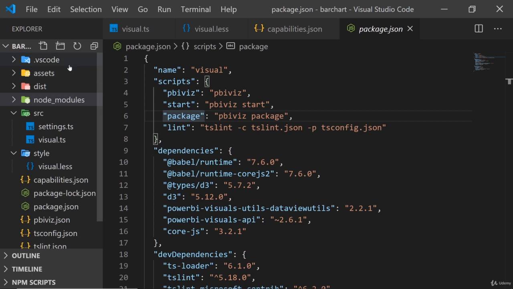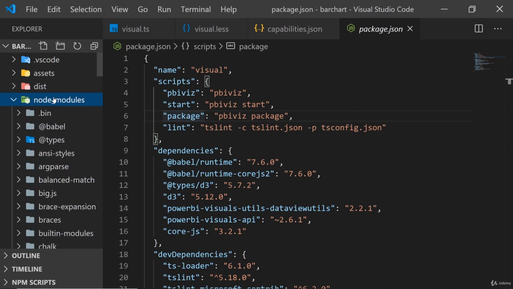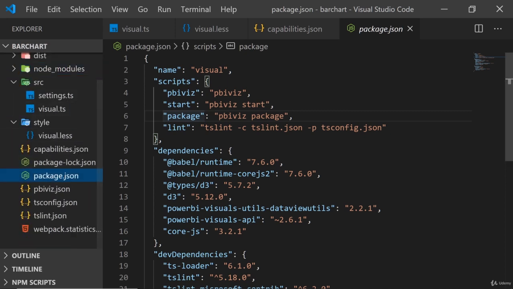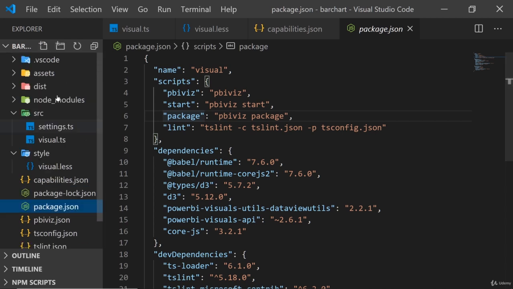If you would share your entire project with another developer, you could also delete the node modules folder, because it's quite a big folder, so to make it smaller you could delete it. And as long as the package.json file is there, it's easy to recreate this node modules folder.